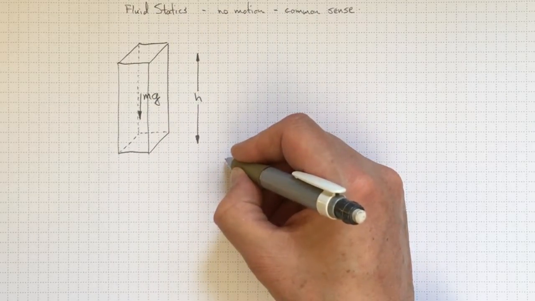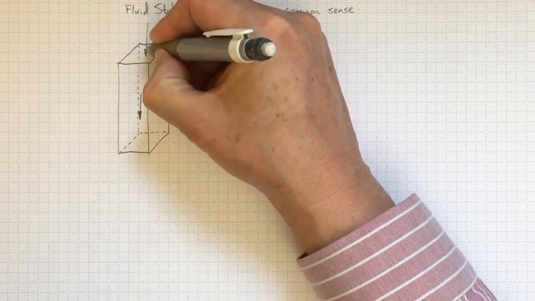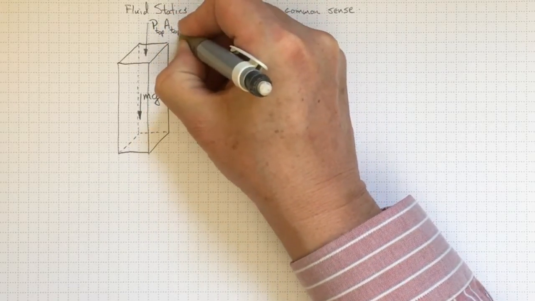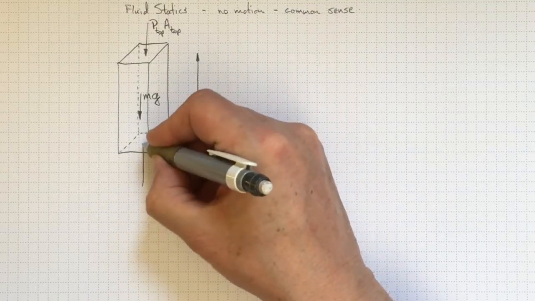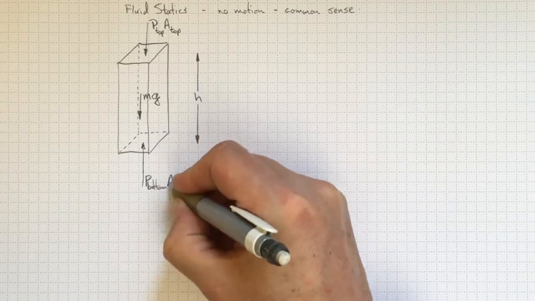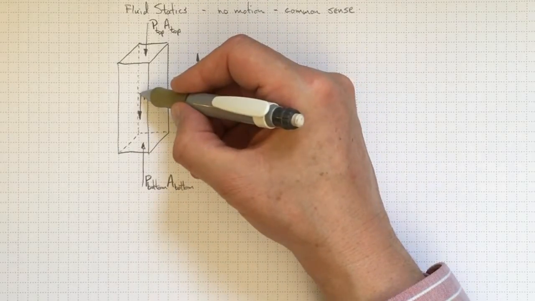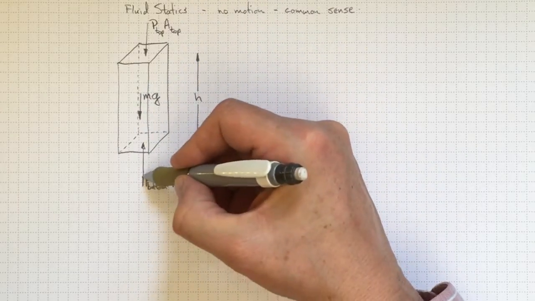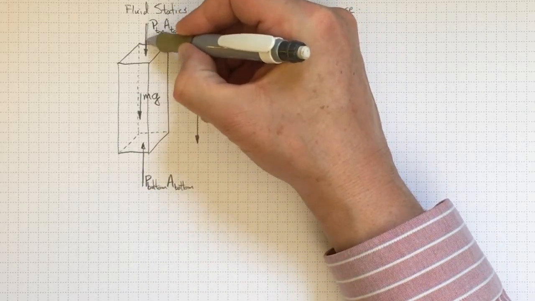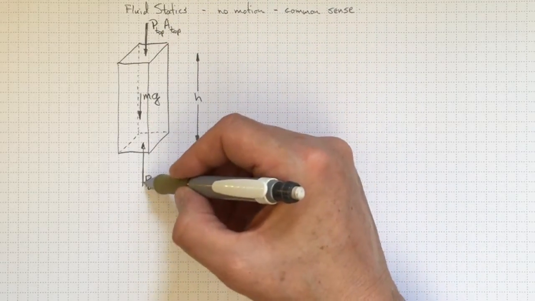If nothing's moving, then the only thing to offset that will be the difference between the pressure on the top, which will act with a force of pressure top times area top, offset by, in the upwards direction, a pressure force acting on the bottom. Pressure on the bottom times the area on the bottom. Now, if the gravitational force is acting downwards, this upwards pressure force must be larger than this downwards pressure force on the top. And thus, if the areas are the same top and bottom, then the pressure on the bottom must be higher.